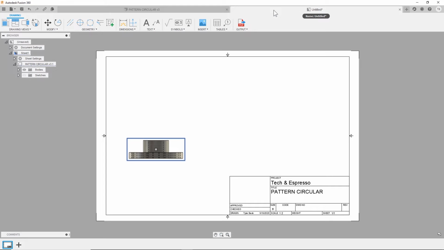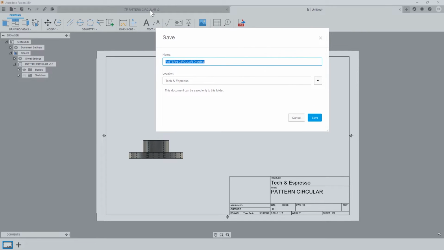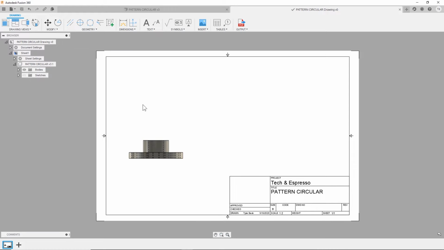You can see there's a new tab where the drawing lives. And of course, saving is always a great idea. And this is saving as the drawing based off of the part model or the design's name. I'll save it in the same folder. Great, so it's saved, and we're at the V1 of the drawing, now that we saved, versus the V3 of the part model. So they can be different, and that's totally normal, because this has to do with the 2D version of this design. All right, so let's continue on, and we want to do some more views.